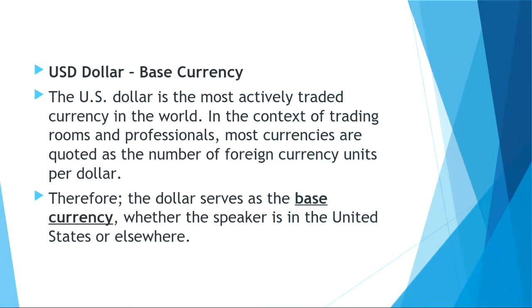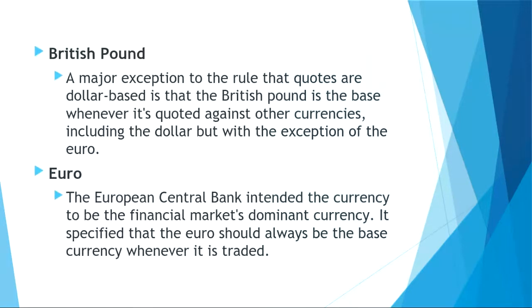So the base currency is always the US dollar, with two major exceptions. The first one is the British pound, right? If you quote the US dollar against the British pound, then the British pound is the base currency. So one British pound is equal to, right now, if I'm not mistaken, 1.23 US dollars, right? So if you are talking about the British pound against the US dollar, the British pound is the base currency. If you are talking about the pound against AZN, the pound is the base currency, right? So this is the first exception.